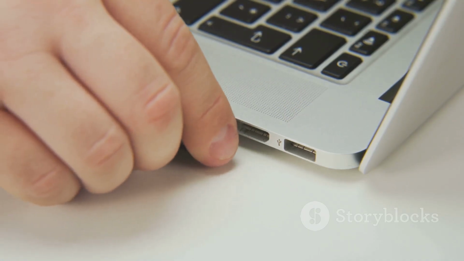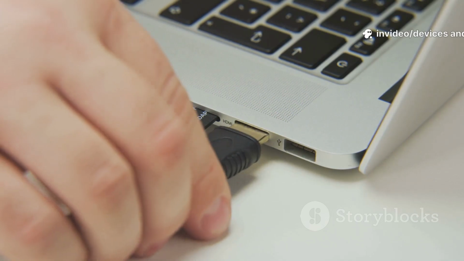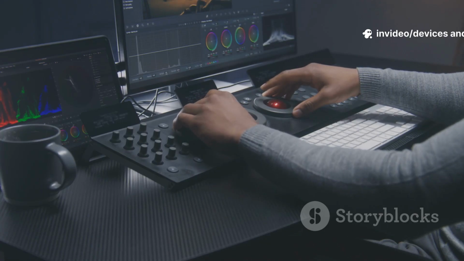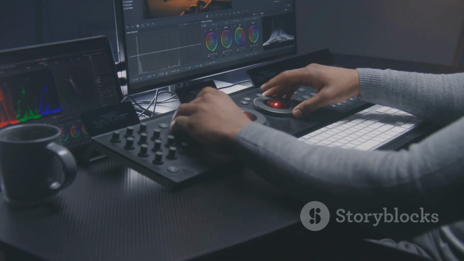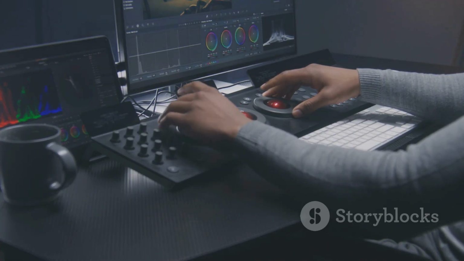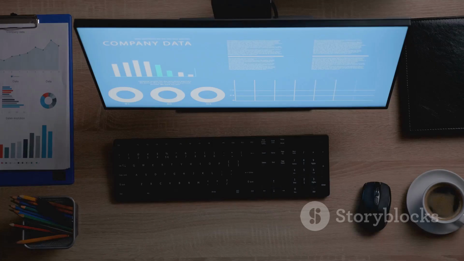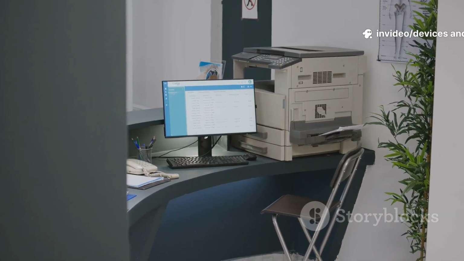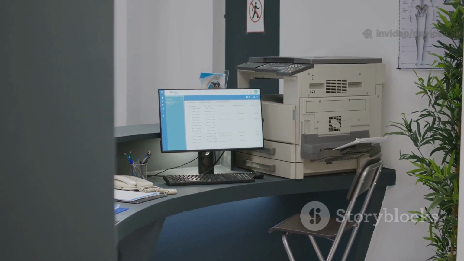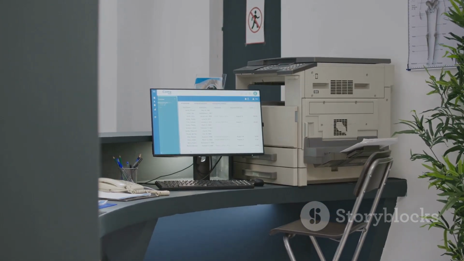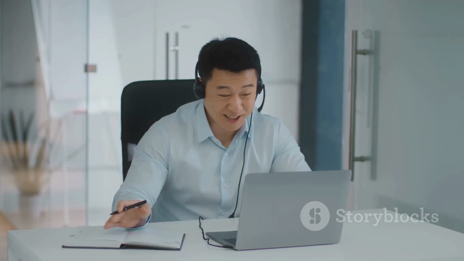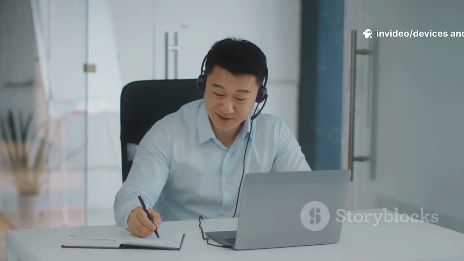Input and output devices, or I/O devices, which are the main channels for information flow. Input devices send information into your computer, like keyboards, mice, microphones, and scanners, helping you interact and communicate. They're how you give commands and data to your computer, making it possible to control and direct its actions. Output devices take information out, like monitors, speakers, and printers, turning digital signals into sights, sounds, and printed pages. They show you results, making digital information tangible and enjoyable in your everyday life.